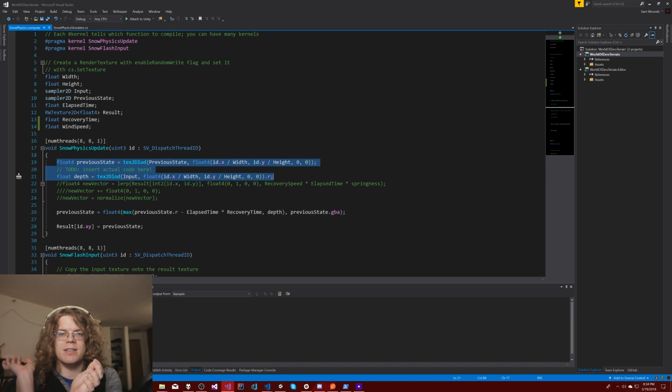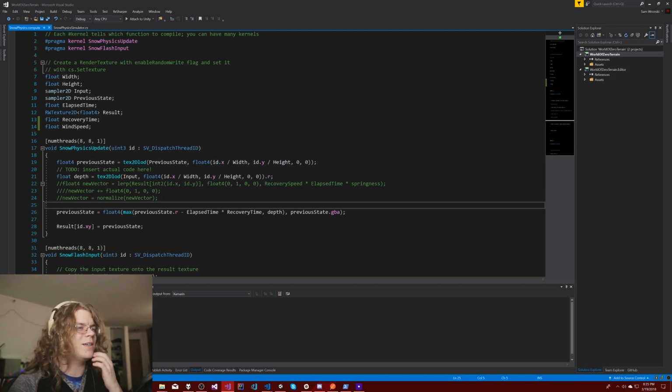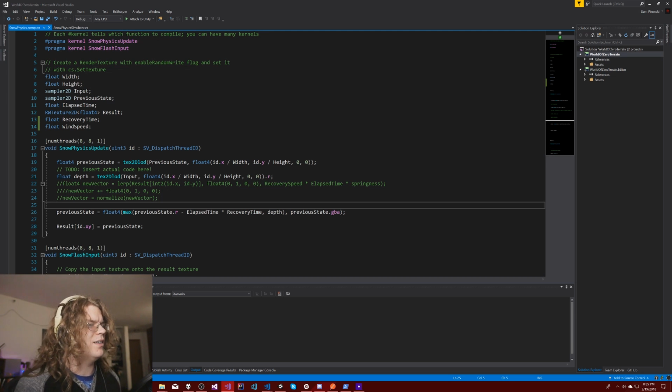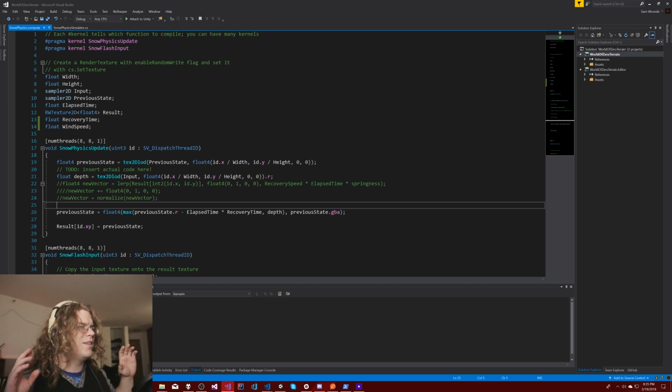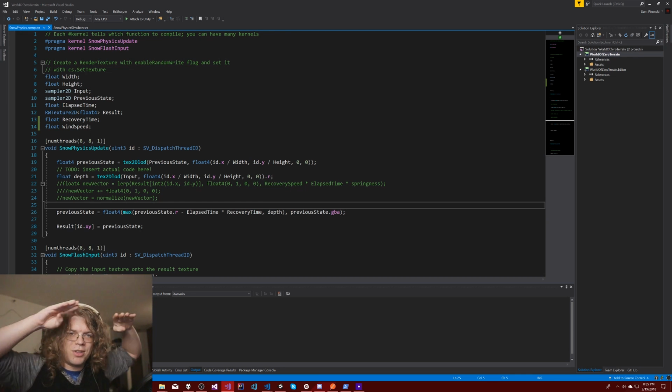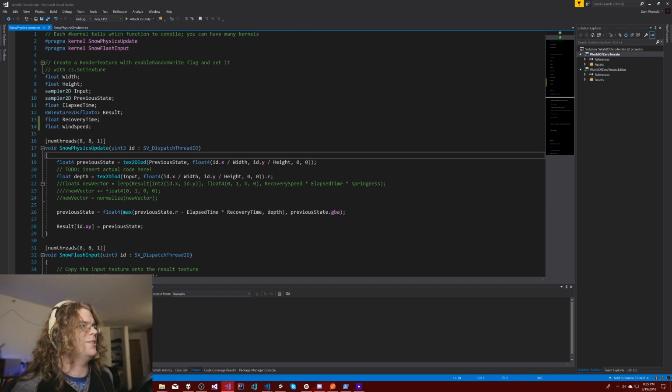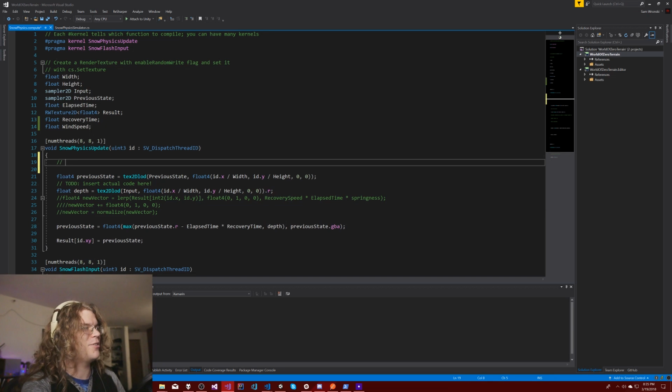So if the camera depth is deeper, we increase this. Everything's a little bit weird because we're actually using inverted stuff. So 0 is actually the ground, and 1 means full of snow. Actually, hold on. Invert that again. Backwards. 0 means totally at the top. 1 means completely trampled. I forgot we had flipped those. So I'm going to make a comment of that, because I am going to forget that.